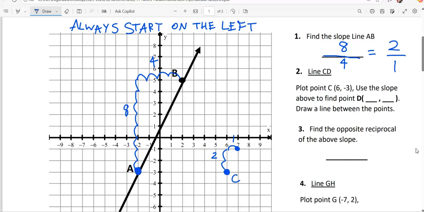All right, so did you rise 2 over run? Rise 2, run 1 is what I meant to say. And if you did, put a point there, call it point D. And now I want you to make a straight line. If it's not straight, everyone has a protractor. Who needs one?